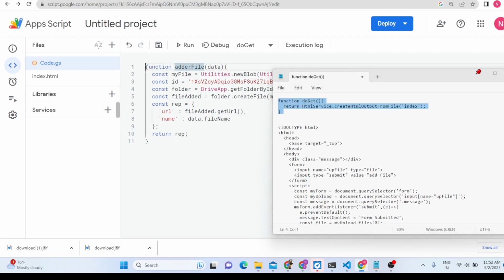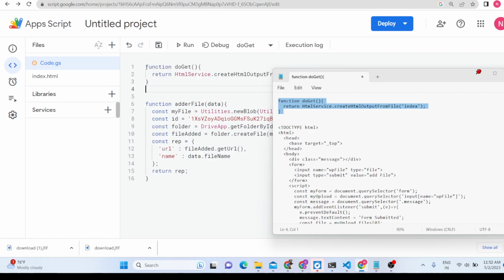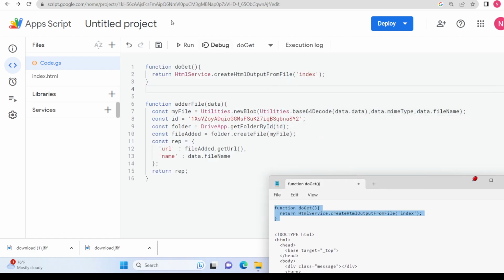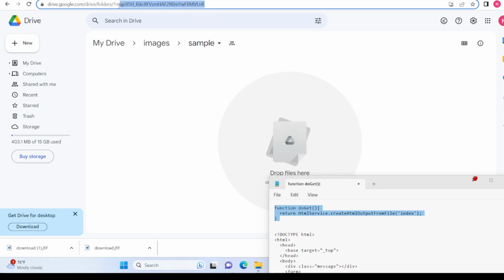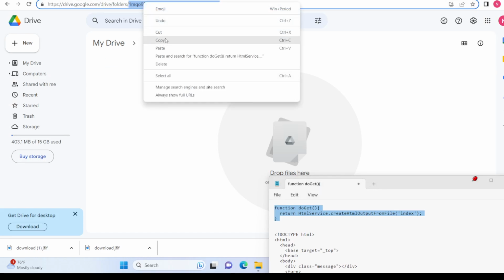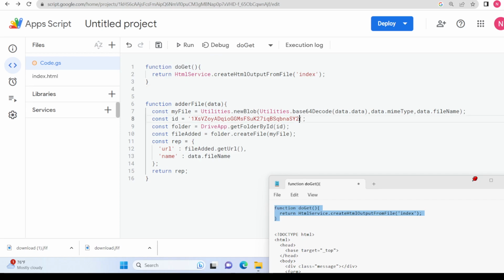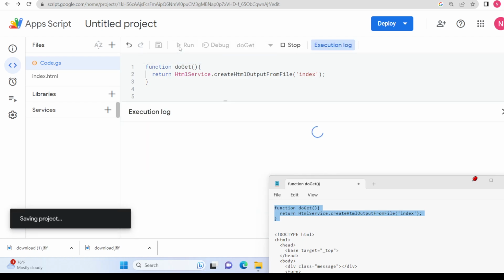Just wait, guys. Again, you need to paste that folder ID, guys, that I talked about. Folder ID you need to paste. Click on that, save project.